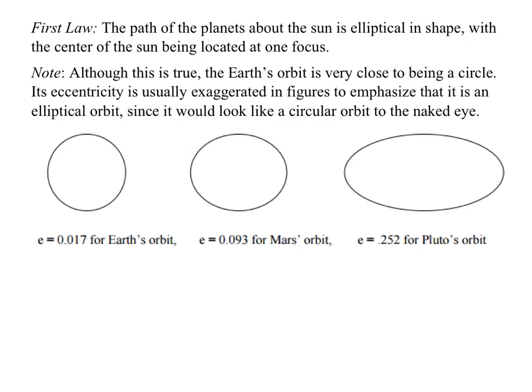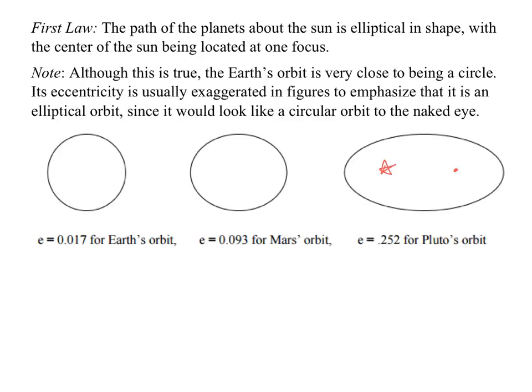But focal points are like centers, but there's 2 of them. So imagine here is the sun, okay, in Pluto's orbit. Here is another focal point, but it's empty space. And a focal point is the idea that the center of an ellipse does not really exist. Okay, there really isn't a center if you think about it. Because for something to be defined as a center, it's a locus of points equidistant from the center of a circle. There's no real center to this. You have the major and the minor axis.